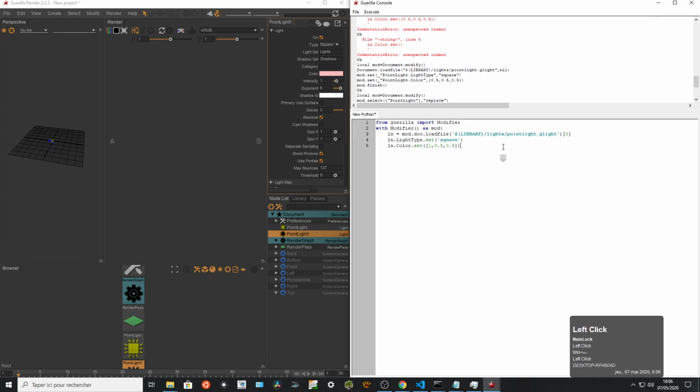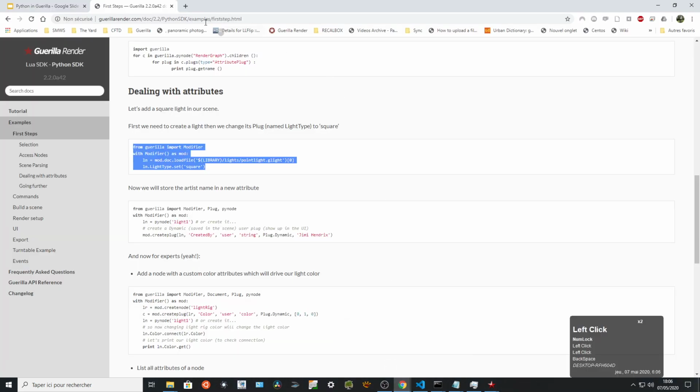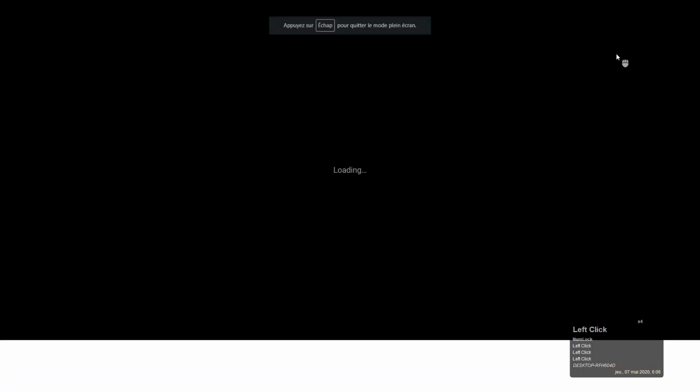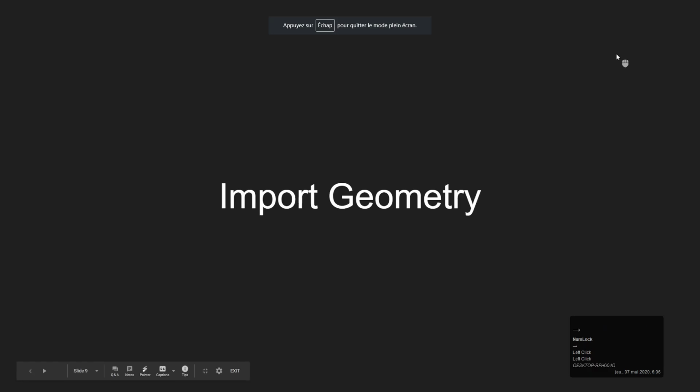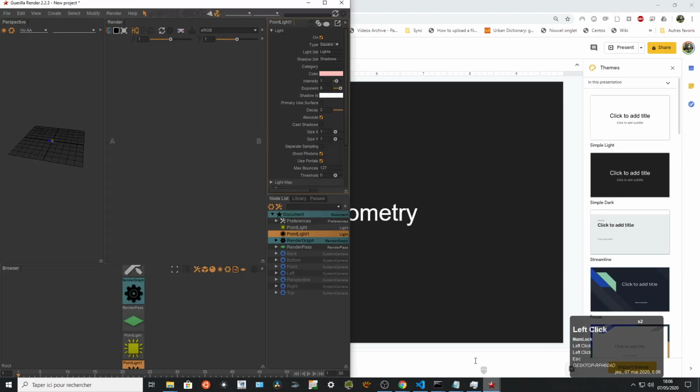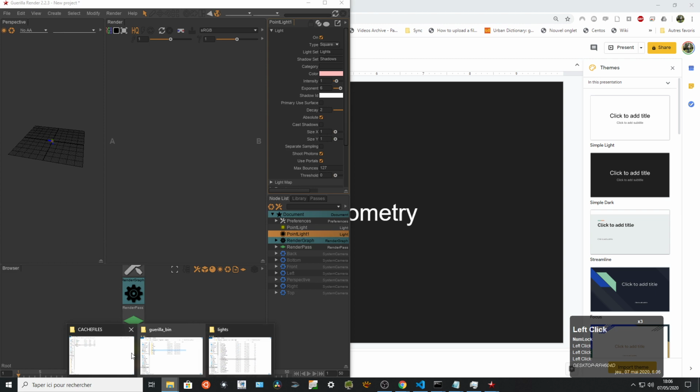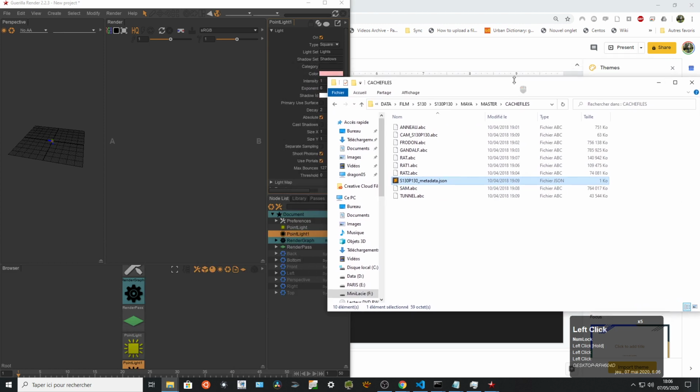Okay. There is also something that we can see for this tutorial. I want to show you some basic stuff for importing some geometry in the scene. So what I will show you is I grabbed some data from Mice, the movie, and thank you so much to the Mice team who were okay with sharing the data with me, so I can play with my tutorials. So thank you so much.